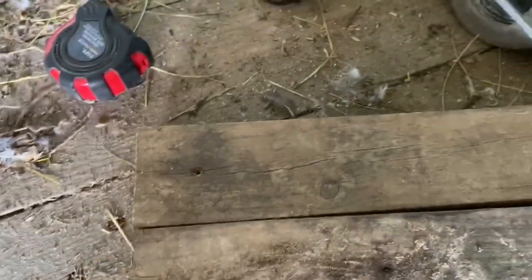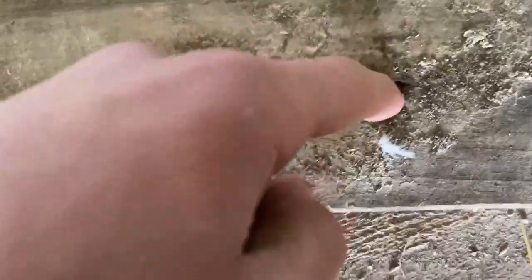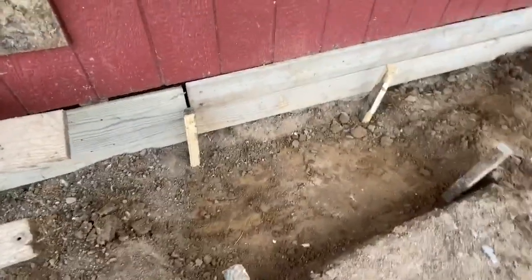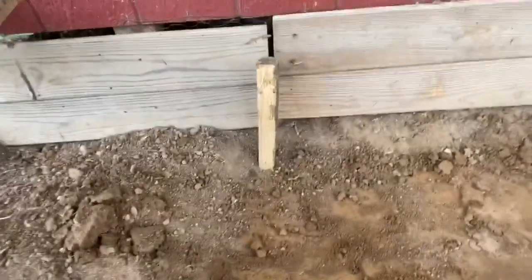Alright, now that I have 2 boards that are about the same size, they're really close, and right there. But now I'm gonna split it down the middle, and so we'll have 4. All right, now I've put all 4 of the posts in, and they're 13 inches tall now.